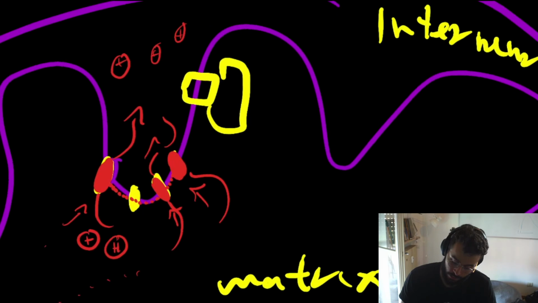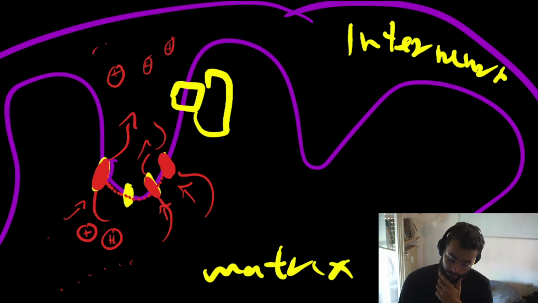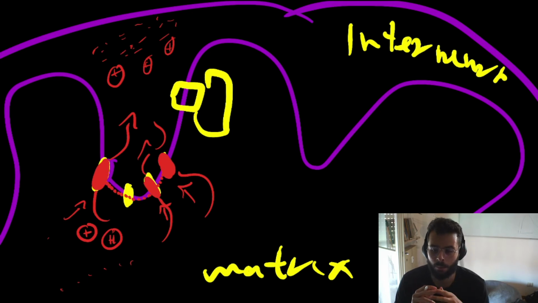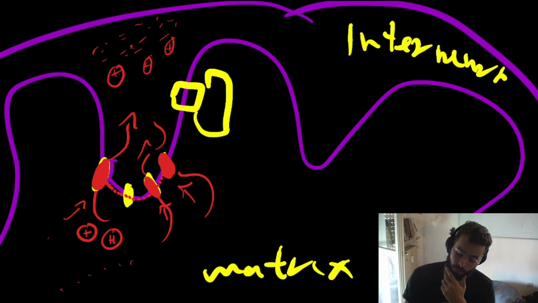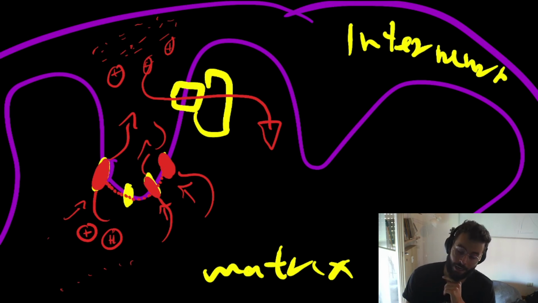And because we yield the energy to move and drive the particles from the matrix to the outside, we are going to have a lot of potential energy that we can use for a different thing. And you will see that the accumulation of many hydrogen ions, many protons, in the intermembrane space is going to be used in a very specific process. And this process is the movement of the particles through a specific enzyme, a specific protein that is basically going to help us generate enough energy to take ADP and phosphorylate it again to ATP.